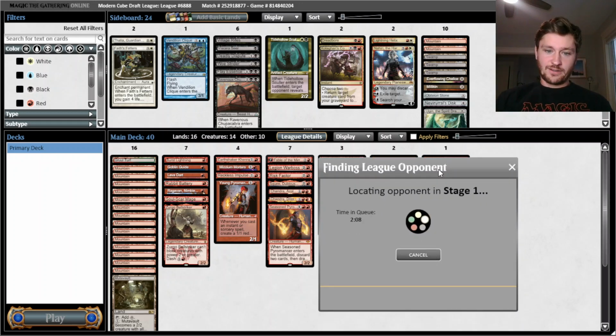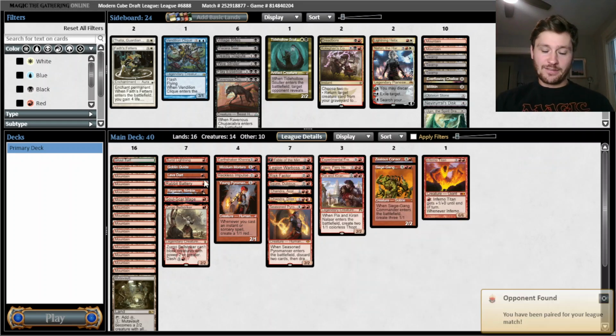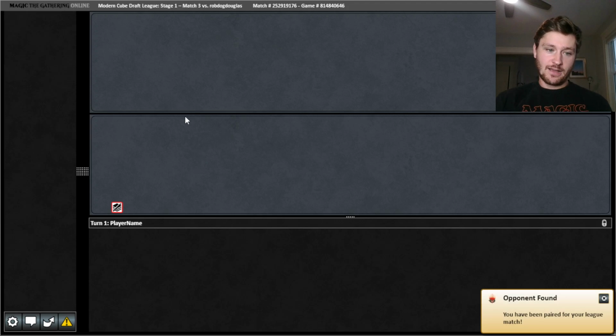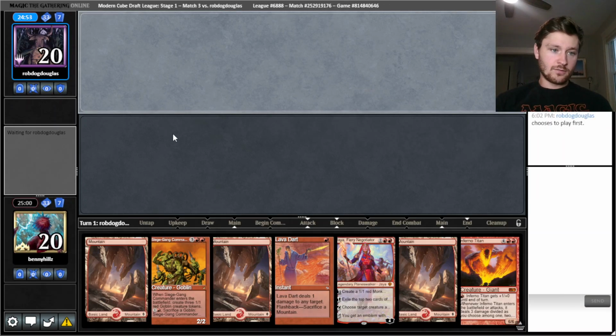Our opponents are very scared. They don't want to play against the turn 1 Ragavan. We have gotten lucky to have turn 1 Ragavan a disproportionately high number of times. All right, on the draw here against Rob Dog Douglas.